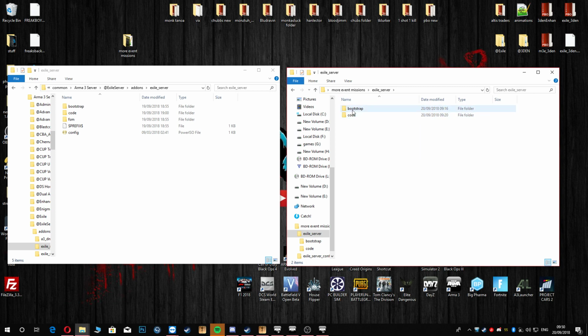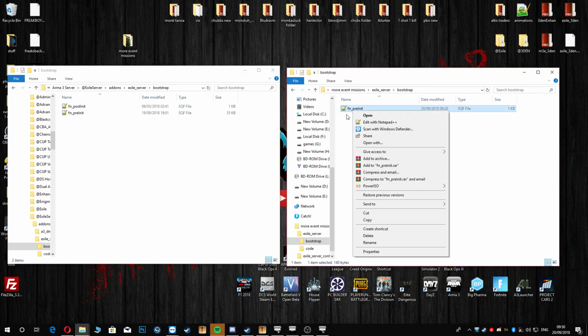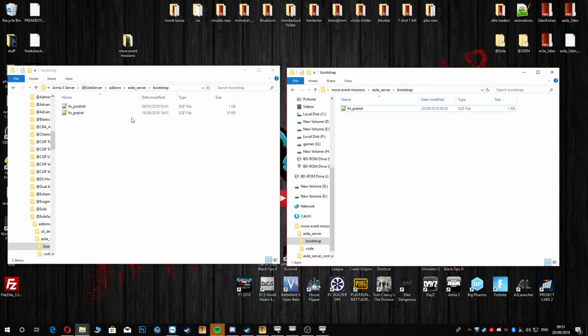So the first thing we'll do is we'll head into the bootstrap, and we'll go into the bootstrap on this one as well, and as you can see, we've got two files that are exactly the same. Do not just go ahead and copy this over to here, because this already has things in it, and you need to add whatever is in this file here into this file here.